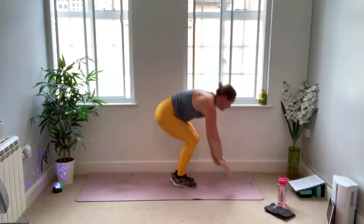Pop yourself up for the final round of skaters. Or step and tap. Let's bring it a little lower this time. Nice and low, bigger angle at the hips and the knees. Here we go. Left and right.